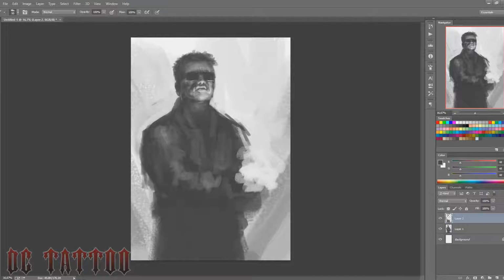You can clearly see which part I like to paint. I mean, the details are just in the face, nothing in the body or in the gun. It's just a big muzzle flash, so I'm just keeping at it. All I'm trying to do here is get some likeness, I guess.